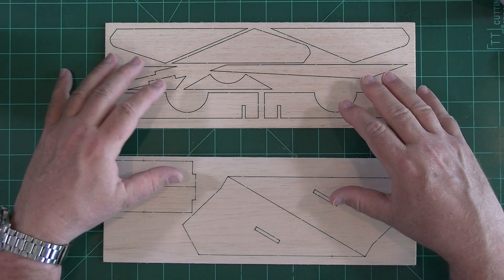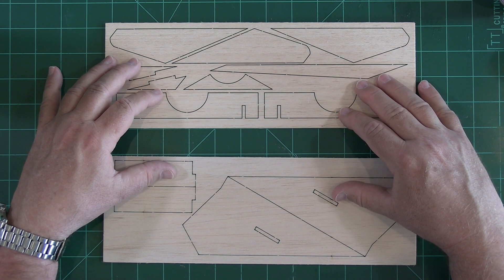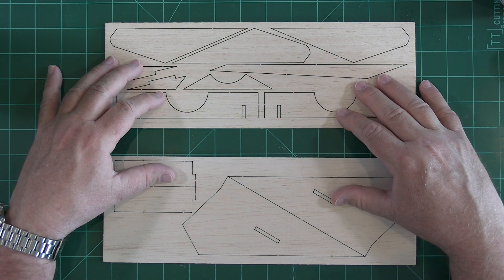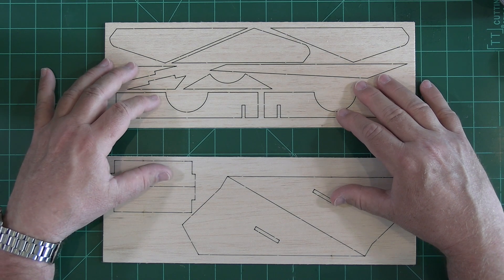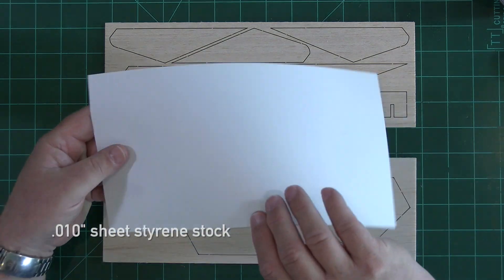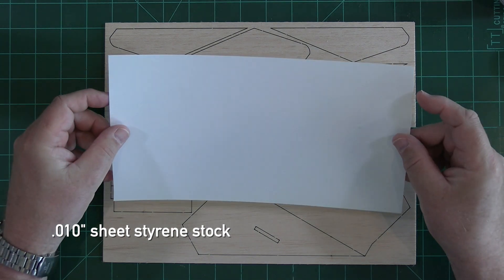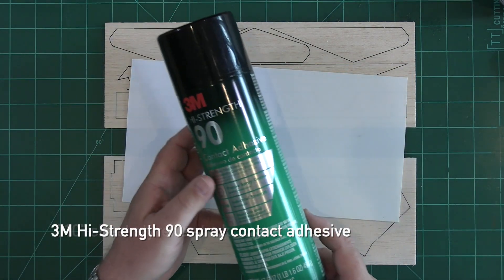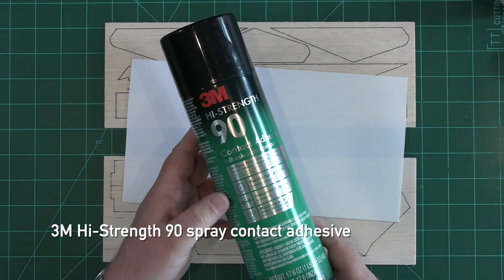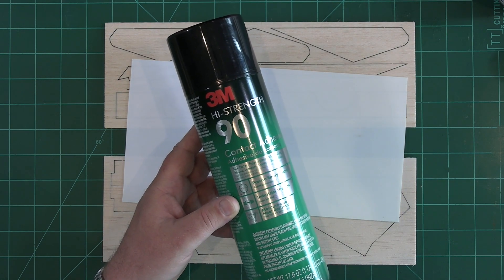Here's where I may make a significant change though. I really don't care for filling and sanding all of the large balsa parts, so instead I'll probably use the parts as patterns and cut new parts from slightly thinner 3/32 inch or 3 millimeter balsa. I'll then skin those parts with .010 styrene sheet — this very flexible, easy-to-cut material — attached using 3M High-Strength 90 spray contact adhesive. I have an additional video planned showing how to use this particular adhesive, so stay tuned for that.